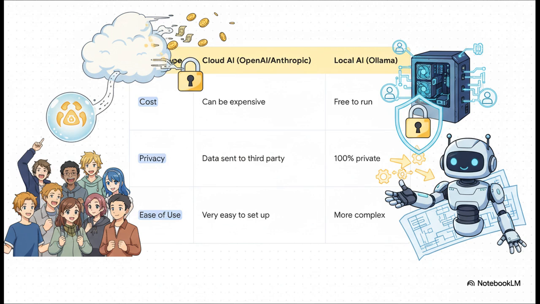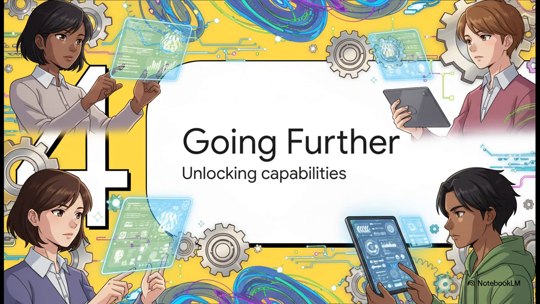The other big thing to think about is cost. Using cloud models from places like OpenAI is super easy, but the costs can stack up really fast because you're paying for every single request. The alternative is to run a model locally on your own hardware. That gives you 100% privacy and it's free to run, but it's a more complex setup and you're going to need some serious computer power. So, if you're willing to dive into that complexity to get total privacy and cut down on costs, let's look at how you can go even further and unlock OpenClaw's full potential by running everything yourself.